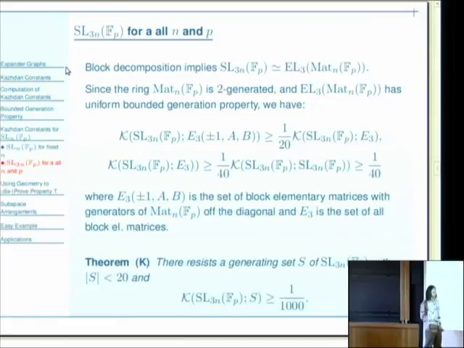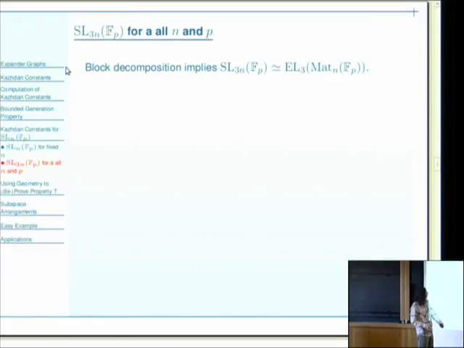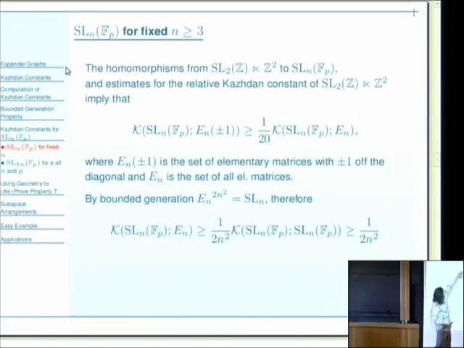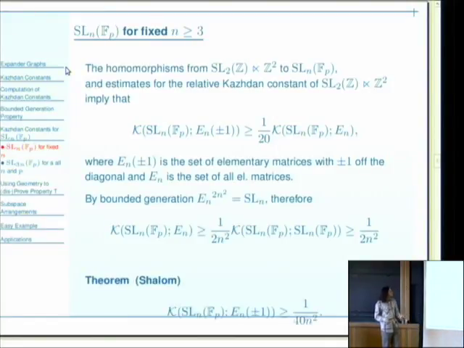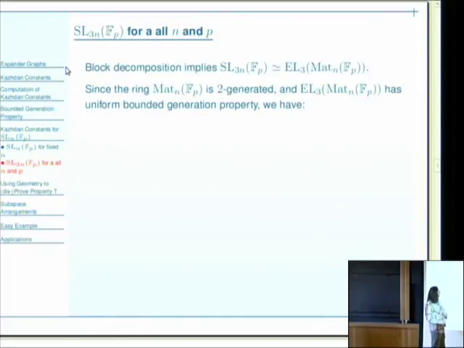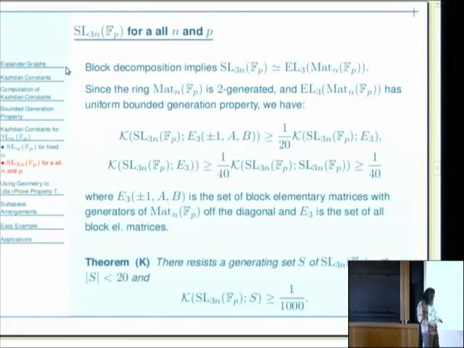Did you get the first inequality? Okay, just a second. This is essentially the same thing as here, but you replace Z with matrices. And you use the same result about relative property T. The same result just assumes that the ring is associative and generated by a small number of elements. That's the only thing you need to care about. Of course, you have to play a little bit with the constants. I think I put enough room here.